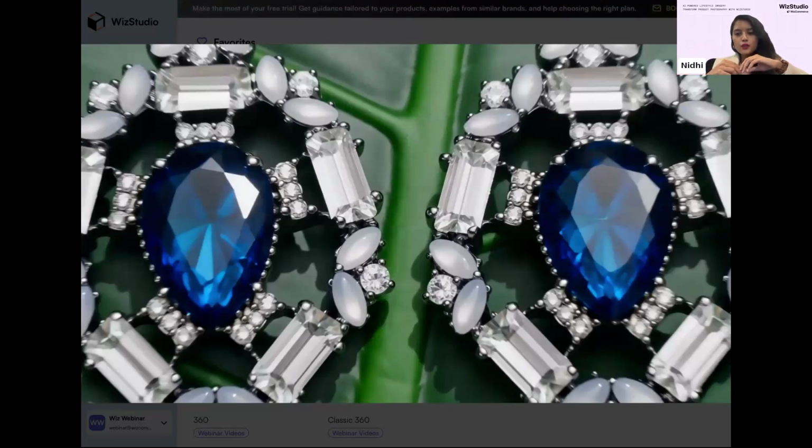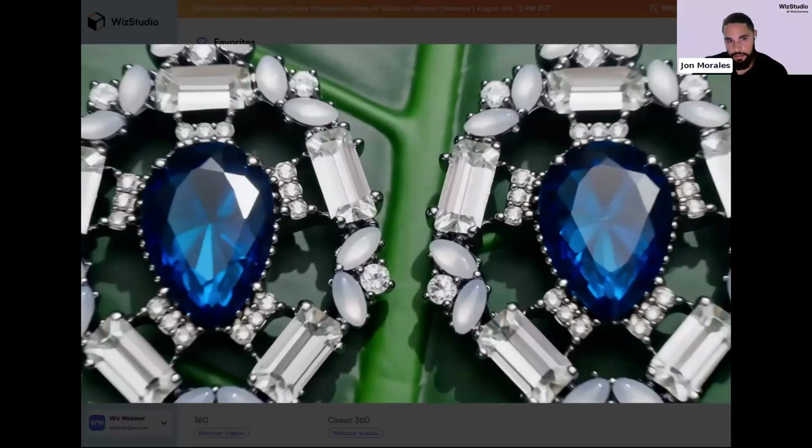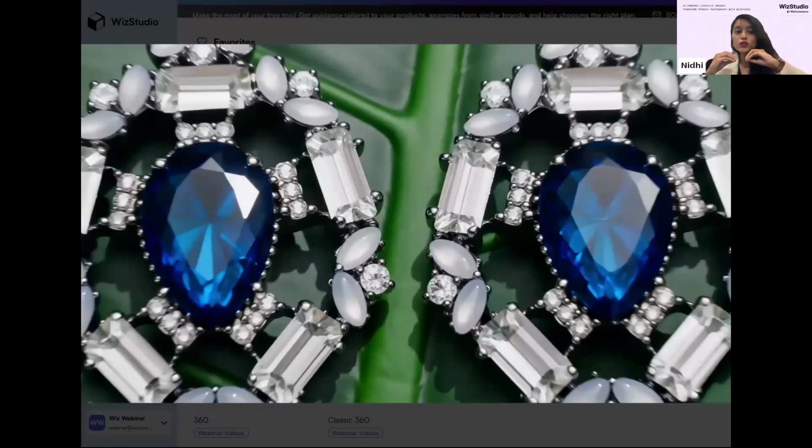You can direct it through the script, and all you need is a one-liner where you say close up on the blue diamond, or close up on the texture of the cushion of the chair, for example. Having it really specified is going to help you get the most close-up treatment. And of course, reference images always help. So this is how you can tell the tool exactly where you want the close-up.